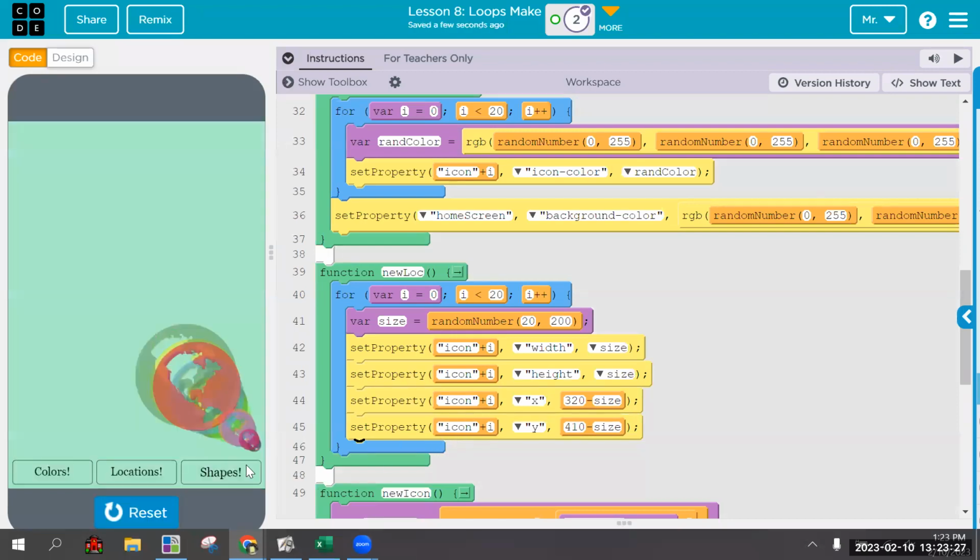Icon plus I. I've done something wrong here. All right, where's the typo? Icon plus I. Who can spot it? Size.